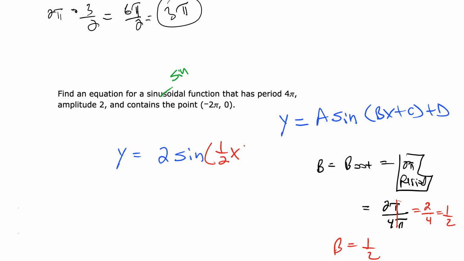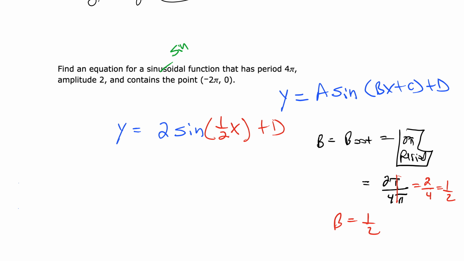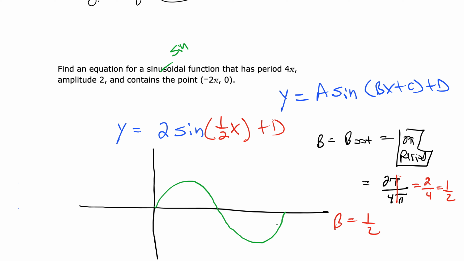We probably can do it with that one. Plus d. So we just got to figure out our up or down move and we're in business. Okay? So we go over here, and we know that our normal sine function launches from the origin, from 0. So it goes like this. And we know that this particular one stops where? Good, at 4 pi. Which means that we know what this is, 2 pi, which means we know what this is.